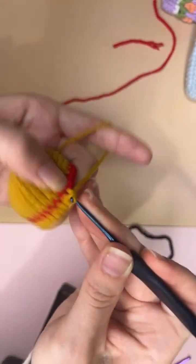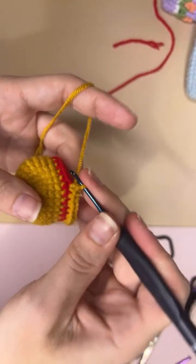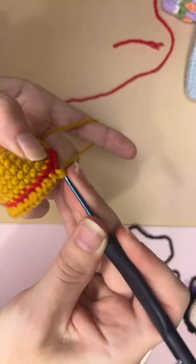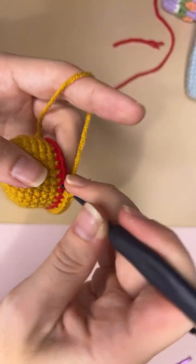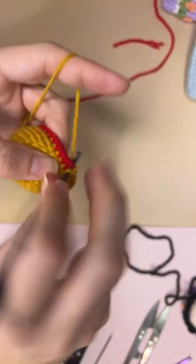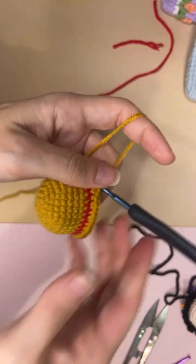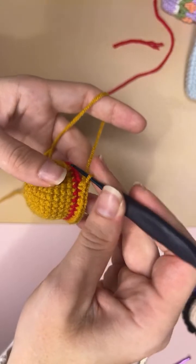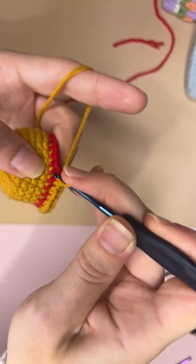Okay, so single crochet, increase, and usually what I would have done, by the way, you guys, the most that I had in terms of increases, making the circle, was 3, repeating the pattern 3 single crochet increase. And then if I was to come down here and try and make the brim of the hat, usually I would have gone in the front loop and then done 4 single crochet stitches and then an increase. But here I'm making it so that it doesn't curve in. So that's why I'm using the single crochet increase all the way around.